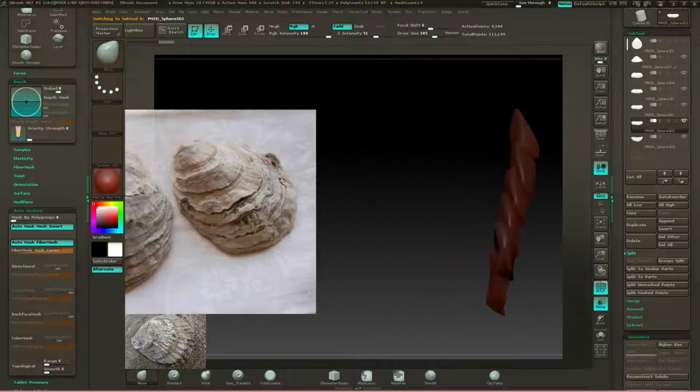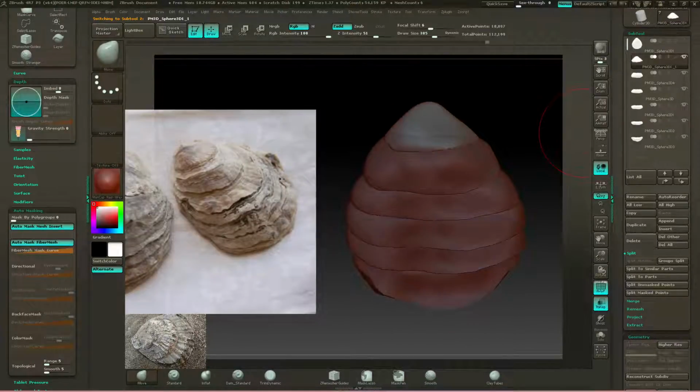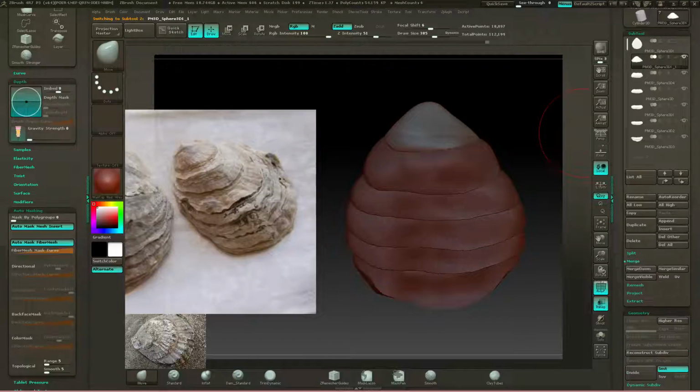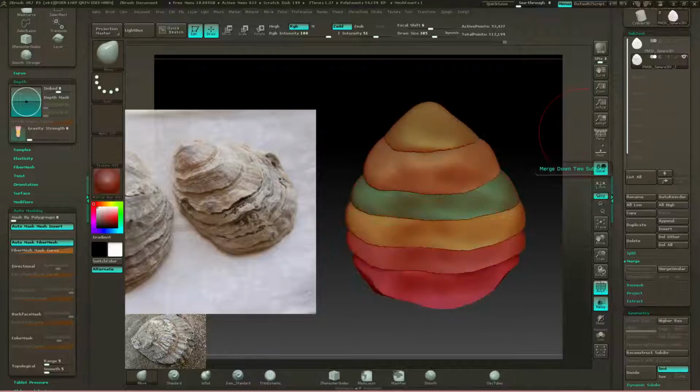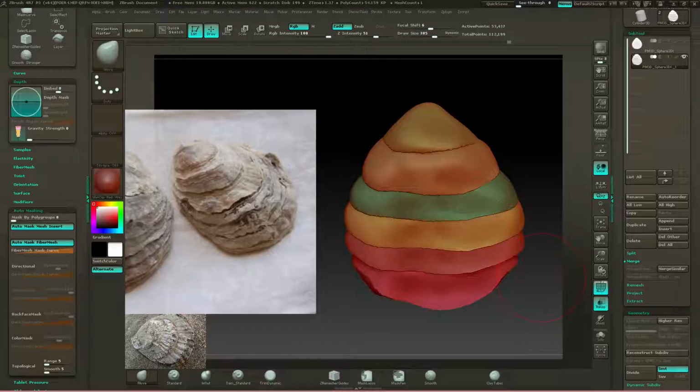Let's see if we got all of our pieces here. And I'm going to merge all these guys back together. Merge down, merge down, merge down, merge down. There we go. There is the start of our oyster.